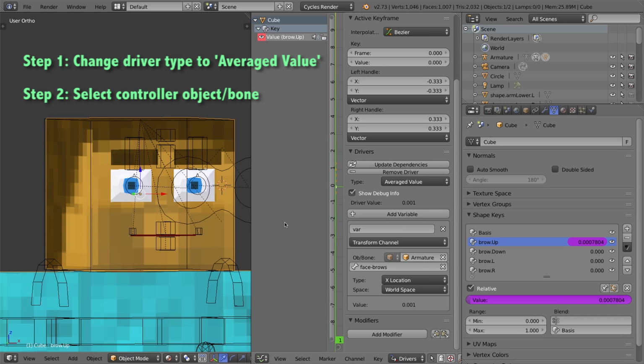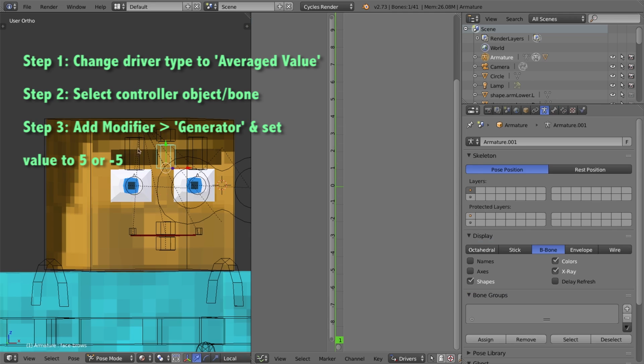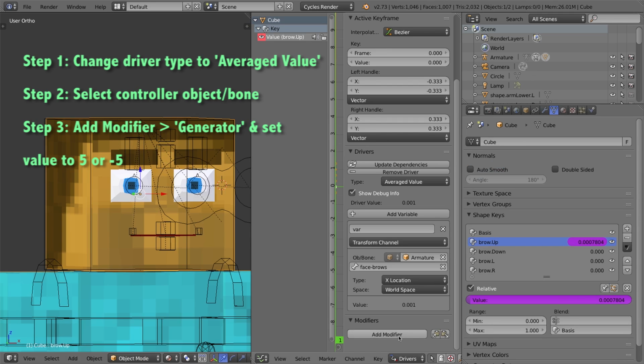Great. So what's next? Well, the third step is to click add modifier, because right now, yes, we have the right bone controlling this value, and you'll see it move a little bit. That's just a little bug in Blender. But we have to say how much we want to be able to move this bone, actually it's this one right here, to be able to affect this, because if you want to move it just a little bit to affect the entire value to make the eyebrows go all the way up, or do we want to have to move this bone a lot to make the eyebrows go up? Well, that's why we need to add a modifier. So the third step is click Add Modifier and select Generator.